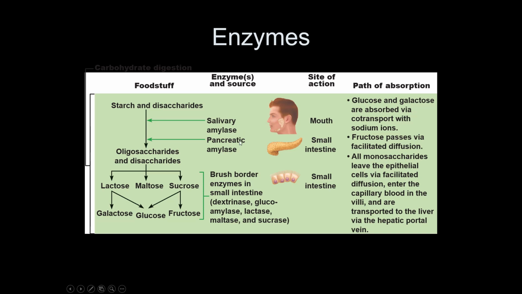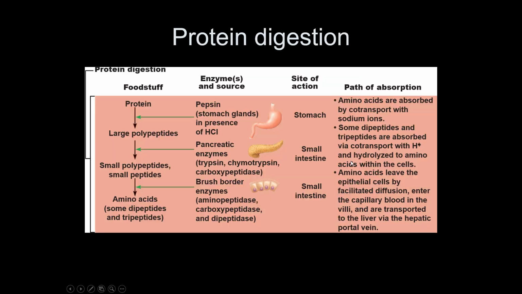Salivary amylase is produced by the salivary glands. Pancreatic amylase is, of course, produced by the pancreas. Okay, for protein digestion, we have pepsin and we have trypsin. Pepsin breaks proteins down, which, remember, proteins have to be twisted and folded and given a specific three-dimensional shape. What we do is we break the twists and folds and we make it just a chain of amino acids. So that's how pepsin works. Now, once we have a chain of amino acids, we can start to break that chain.